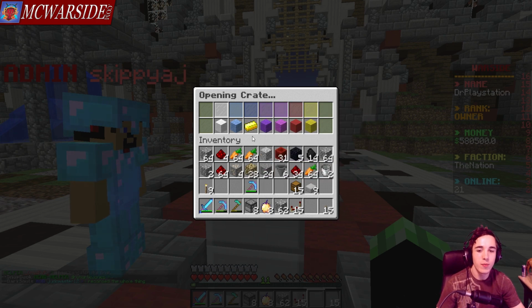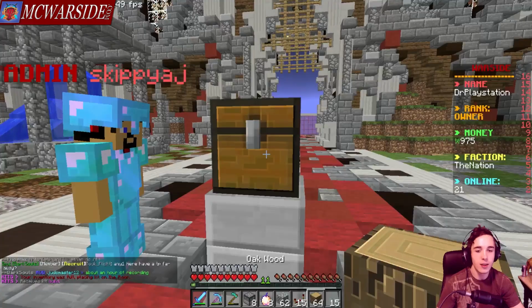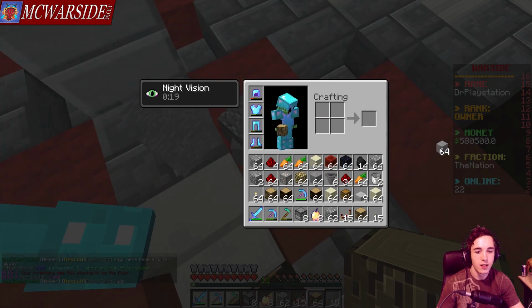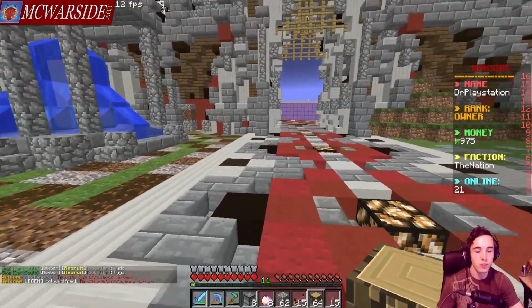Oh wow, I should have emptied my inventory. Please don't give me a kit. Please don't give me a kit. Oh, I got haste. Oh, I got kit build. That's not good. I can pick it up. Wham. Okay, cool. Anyway, I just wanted to make sure we got the obsidian.